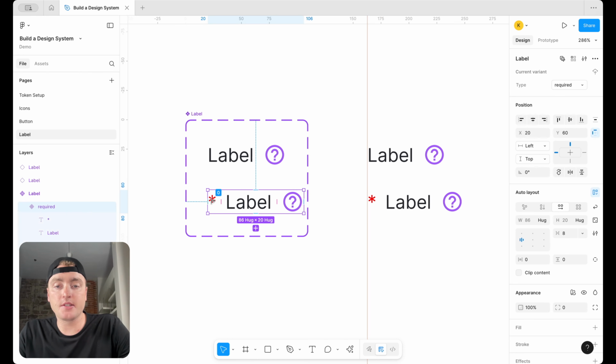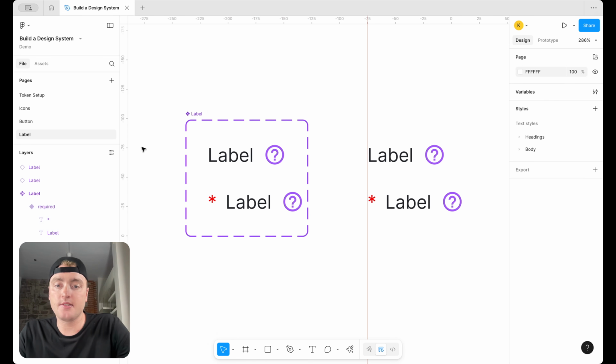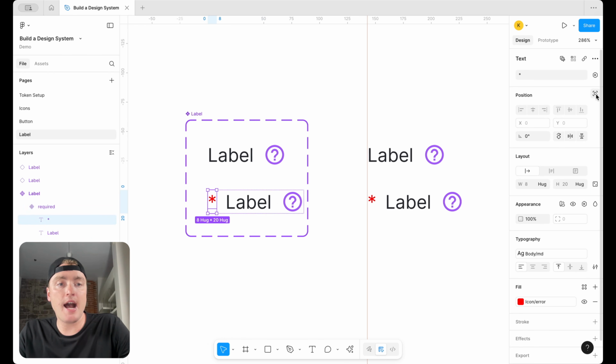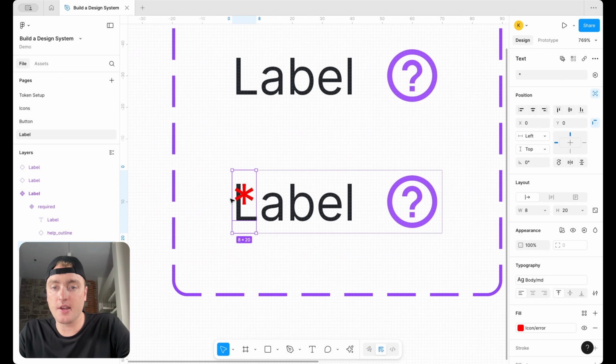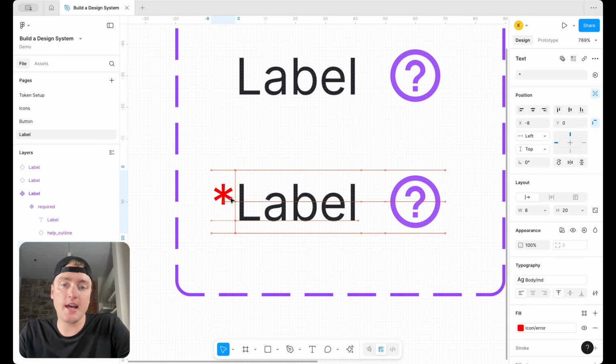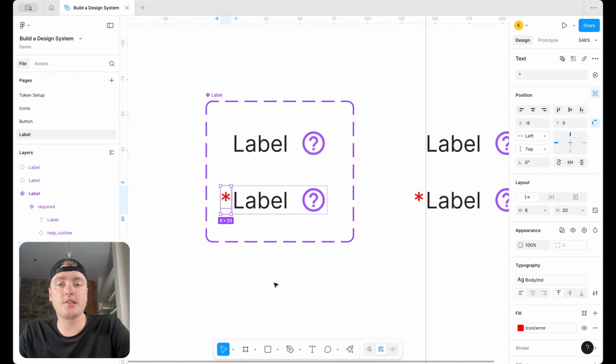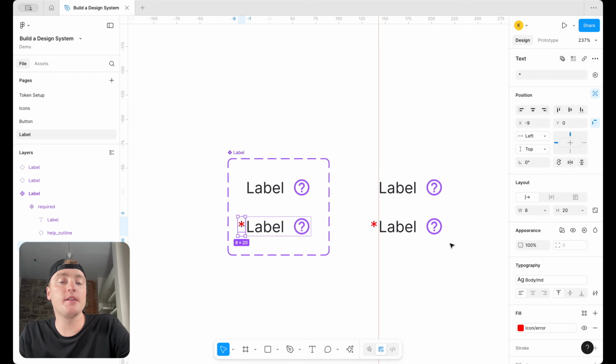So what we're actually going to do is absolute position this. Just simply to the left, just like that. So the asterisk is actually going to come in front of the label. It is not going to be inside the frame itself, but just absolute positioned outside. So that's going to allow us to keep all the labels in line with one another.